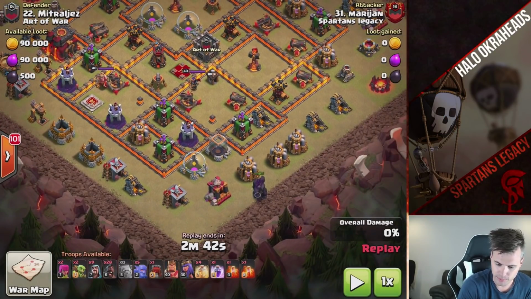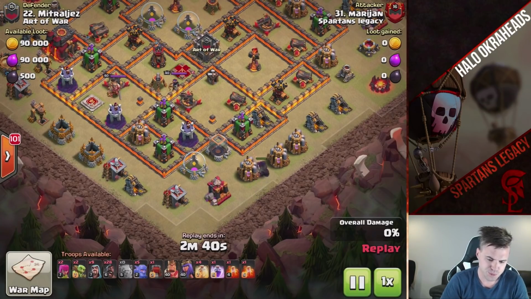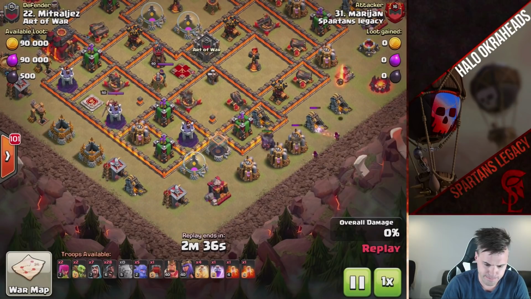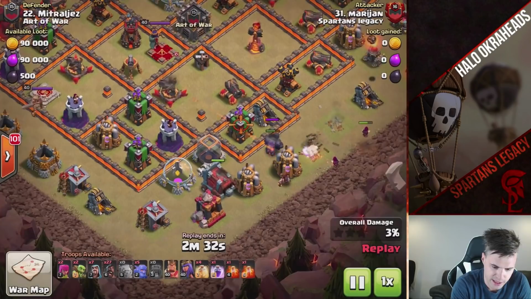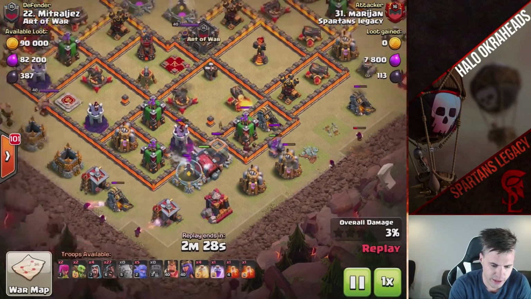Notice, only 1 golem. Right? 1 golem. He's probably got Valkyries in the Ram. I think he does from what I remember. Here comes the Ram. Golem tanking a bit. I don't think he wanted it there. I bet he wanted it kind of by the dark elixir drill. But it doesn't matter. This Ram value is amazing.